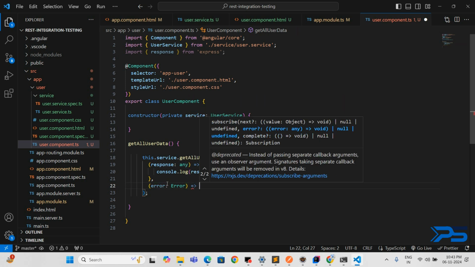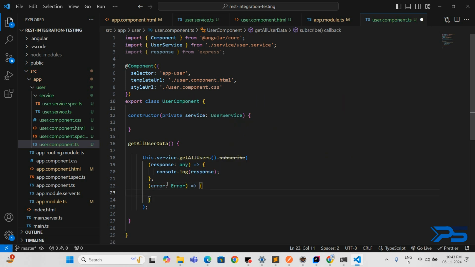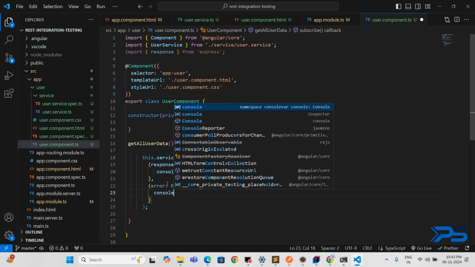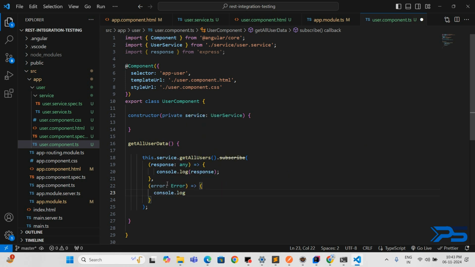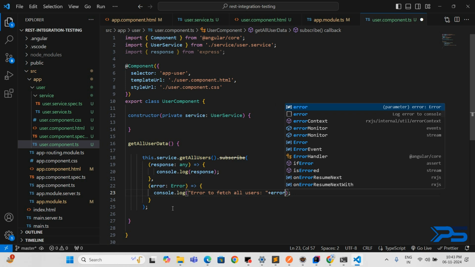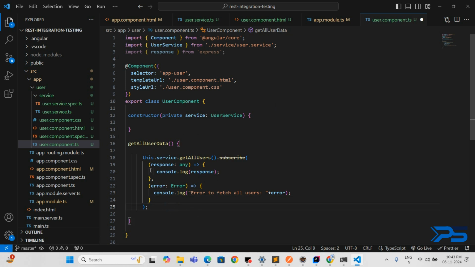If it is an error, then again an arrow function. Here we need to handle the error. Console.log, error to fetch all users, something. If you want, you can print the error. So this is the actual usage of an observable, the success part and then the failure, error part.